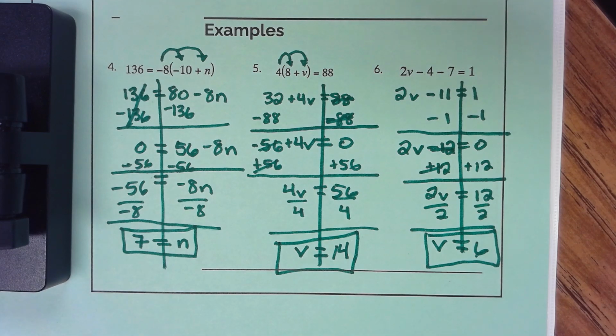Okay. Are there any questions with the distribution, the simplifying, or any of the solving steps that I took for 4, 5, and 6? All right, once you have these written down, go and flip it over. We'll probably get rid of some of the problems we need to do on the notes.